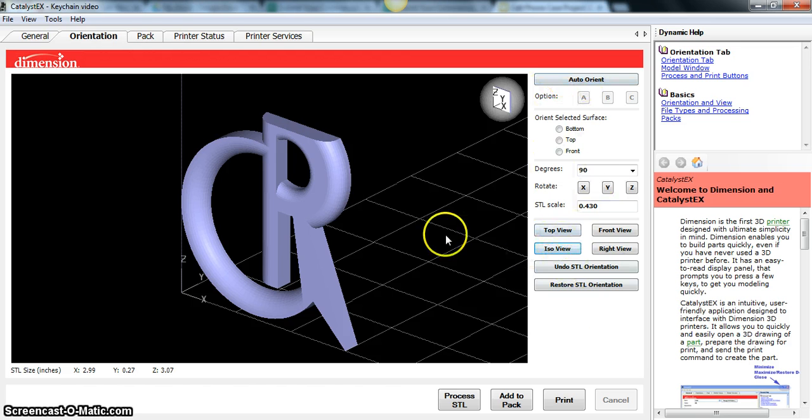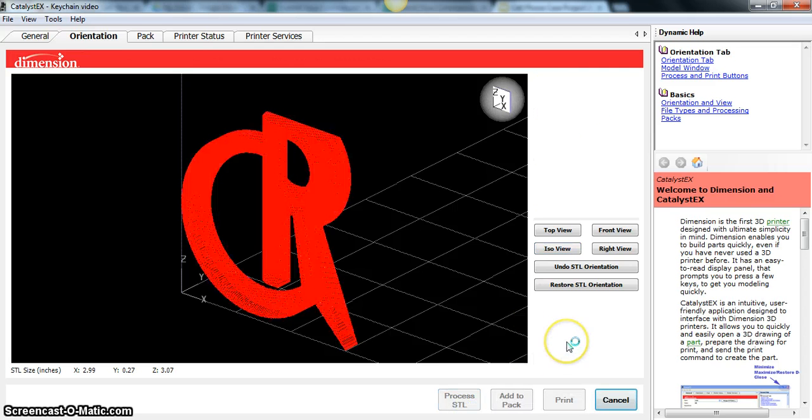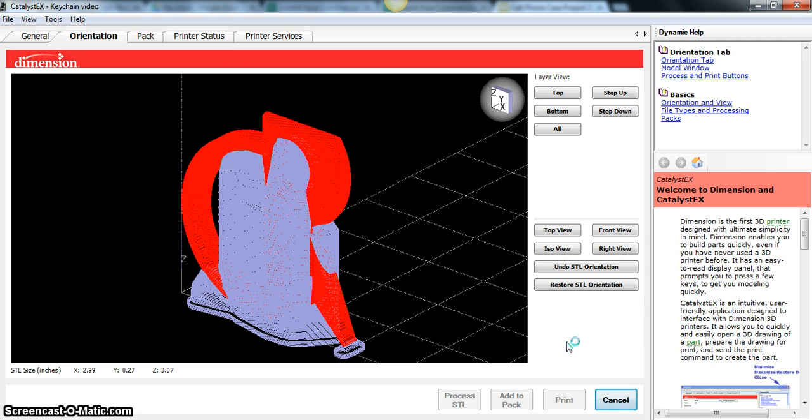Once you play with these and you think you got it, process STL. And you're going to see basically what it's going to look like when the 3D printer is going to build it. What's in red doesn't necessarily mean red plastic.